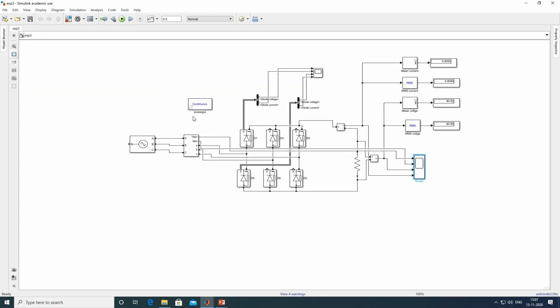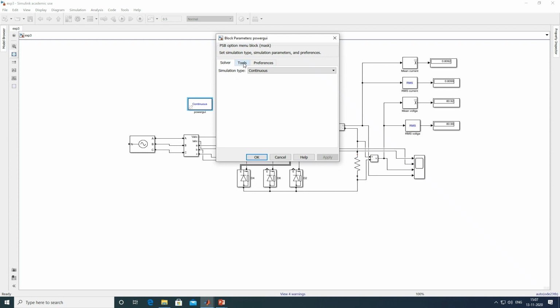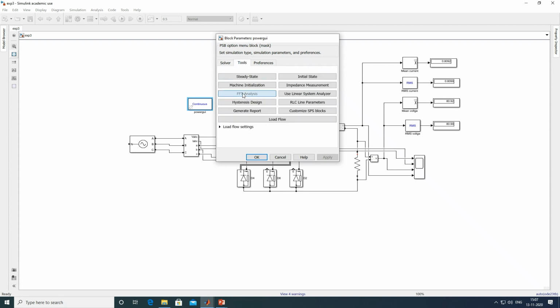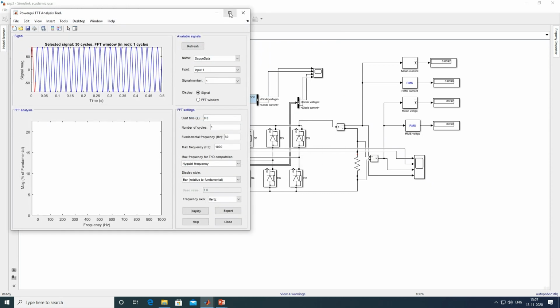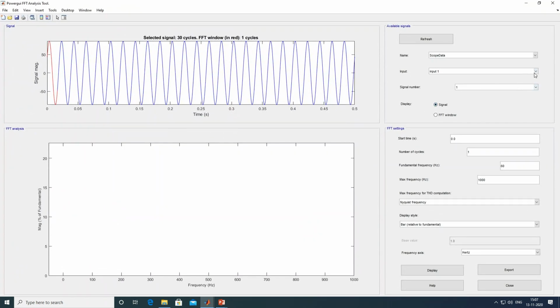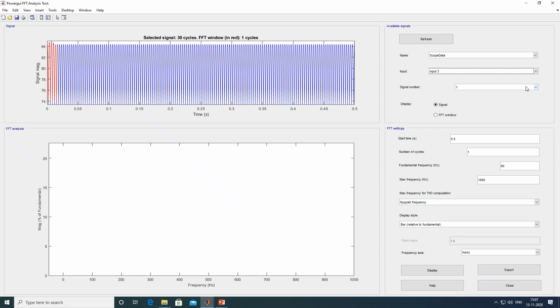Now to open FFT analysis, for this double click Powergui, Tools, FFT analysis. Now select input 3 as the output voltage. We are doing FFT analysis of output voltage. Now fundamental frequency is 300 Hz.